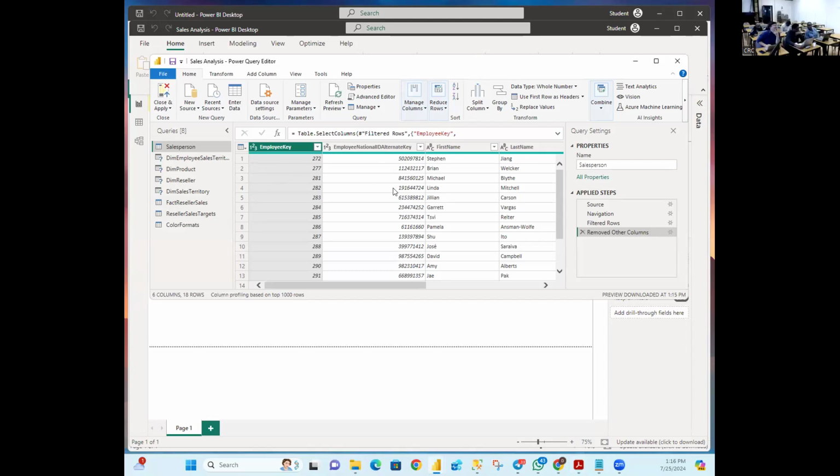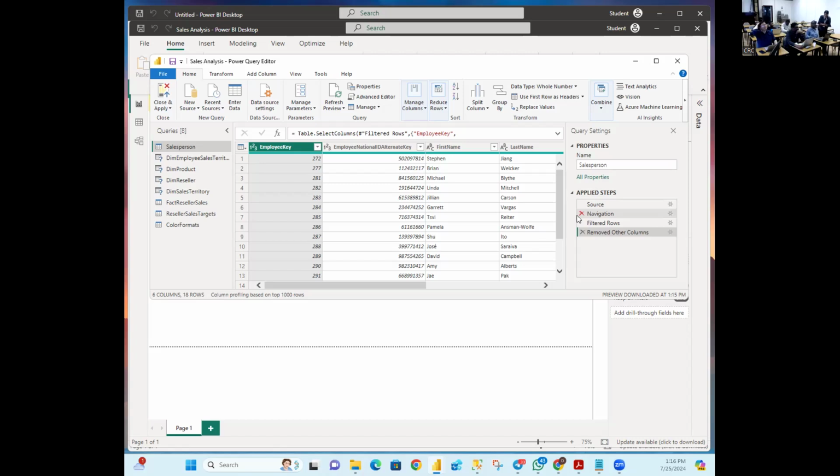So look at the right-hand side under the applied steps. The last thing you see there means remove other columns. So we've taken out the columns. When you pick some columns, you are saying these are the columns I want.